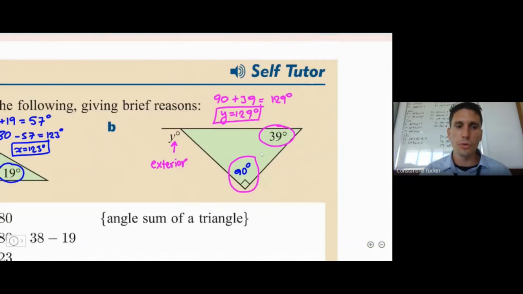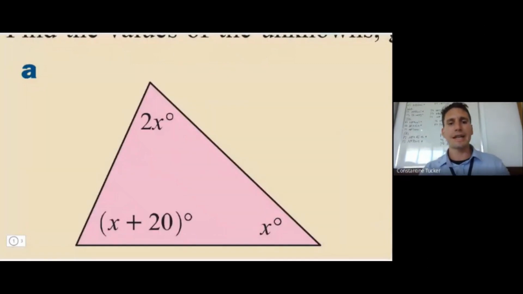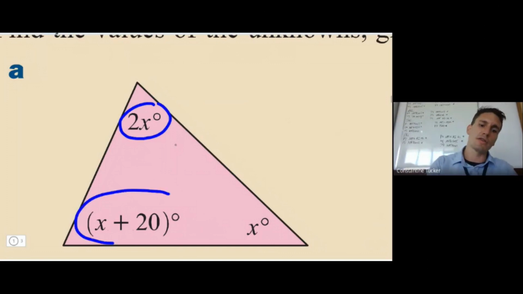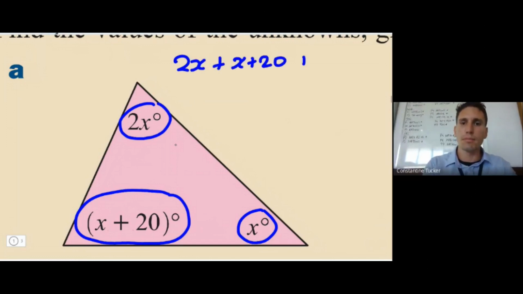Now let's move on to another example. So let's see if I just scroll down a bit, moving on to this problem. Now this is slightly more algebraic, and that's why most students tend to dislike this problem. I find it easier personally, but in any case, let's see how it works. We know that this angle here plus this angle here plus the third angle here, if we add them all up, we should get 180 degrees. So let's just simply go ahead and write that down. So we've got 2x plus x plus 20 plus x, and all of this is equal to 180 degrees.